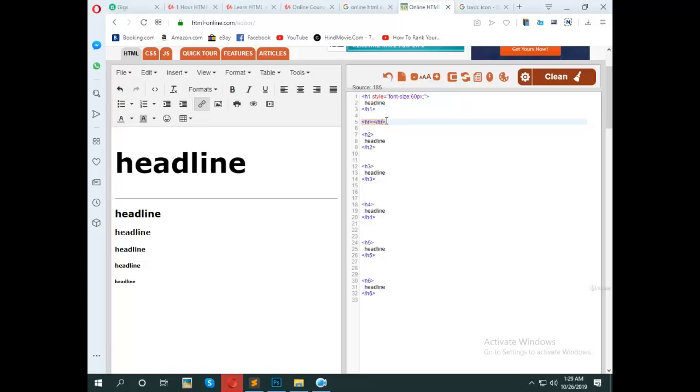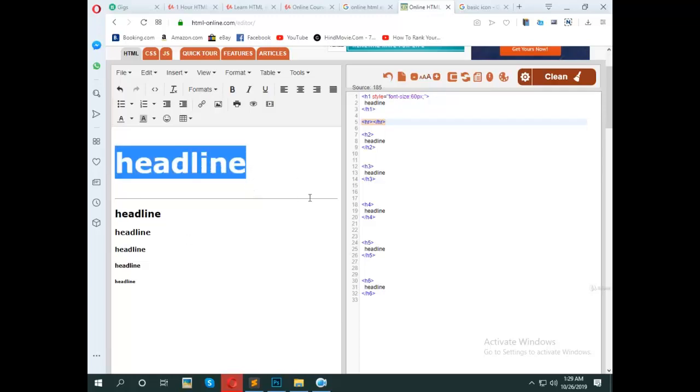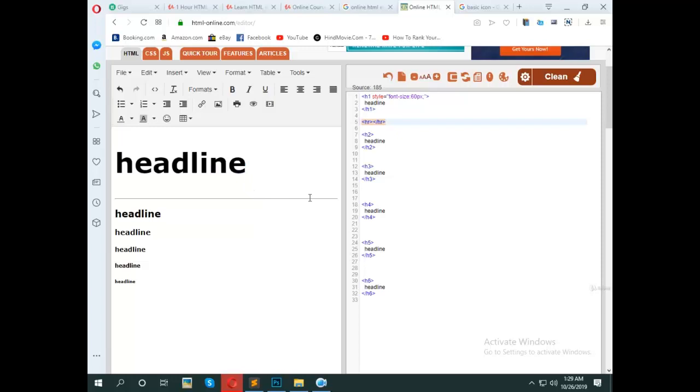It's basically a horizontal line. So you are seeing a heading, then a horizontal line for the break, and then the other heading comes. So those are the HTML tags we have discussed with the style attribute and HR tag.